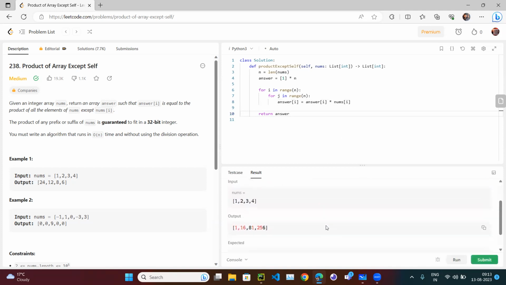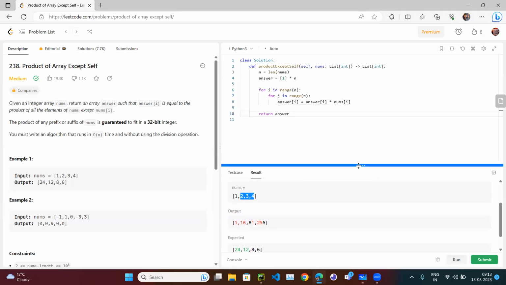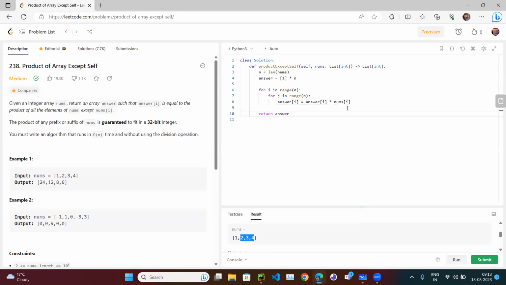So we will get the wrong answer. And why do we get the wrong answer? Because for the one we need like 2, 3, 4, and 4, 3, 3 to 6, 6, 4, 24. So we need the 24. So we are getting the wrong answer. So what we have to do basically?